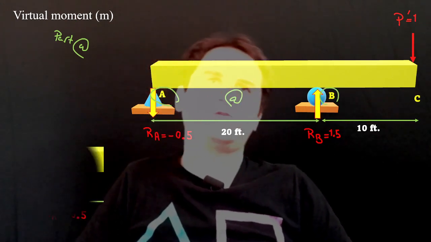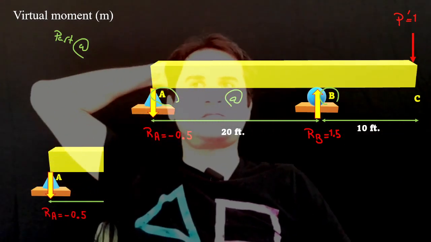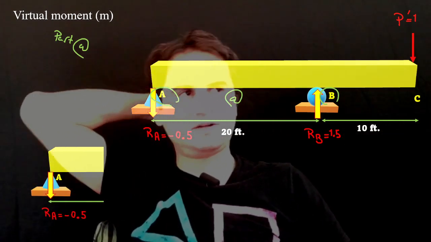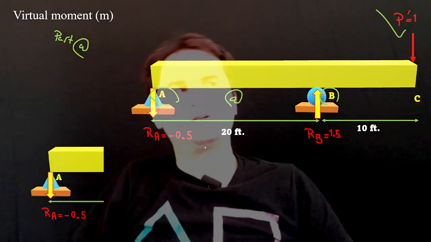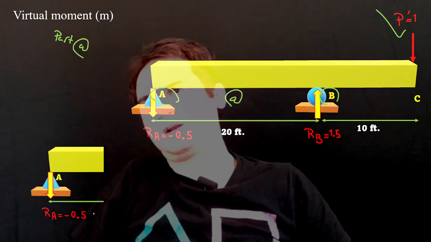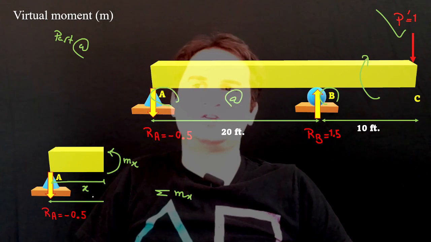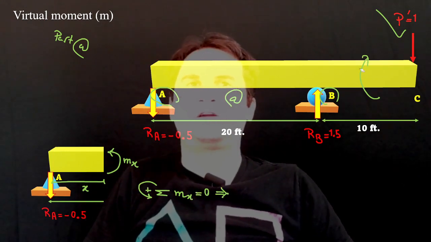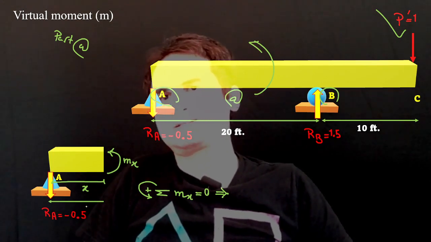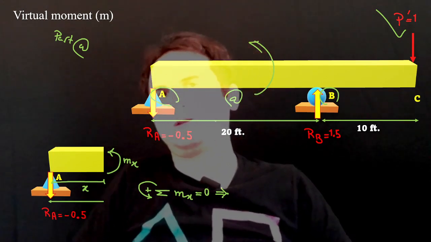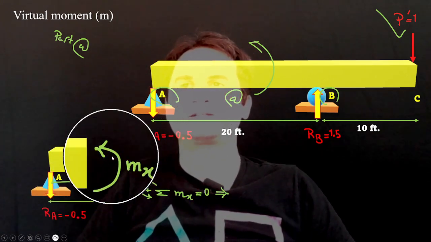Again for virtual work of that, we can apply a concentrated load equal to P prime equal to 1, because we want to calculate the vertical displacement. And then if you cut the section, my bad, if I cut the problem from A to B, it just gives you small mx, and the summation of moment about x goes 0.